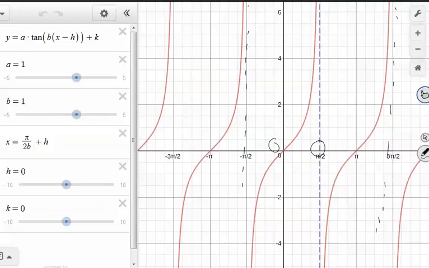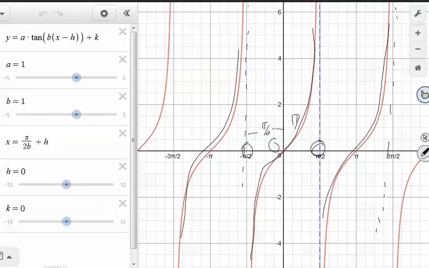So realistically, where does the tangent repeat itself? What's the period of the tangent? This part right here is what I'm dealing with, because then it repeats itself here and it repeats itself here. So if I go from negative pi over 2 to pi over 2, that's a pi over 2 distance from here to here, and from here to here is a pi over 2 distance. That creates a grand total of a period of pi. And why are there asymptotes at negative pi over 2, pi over 2, 3 pi over 2 is my question. Why does that happen?